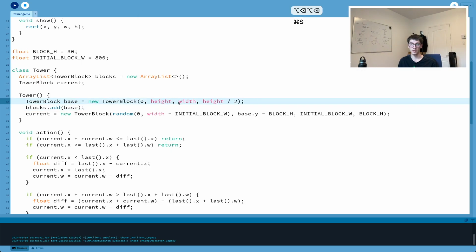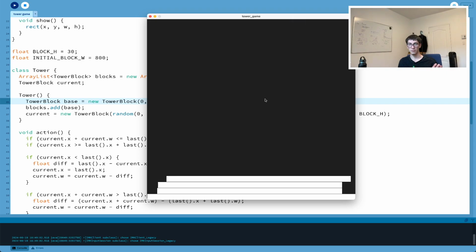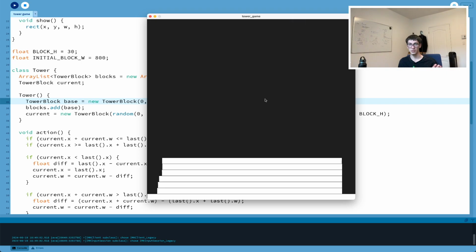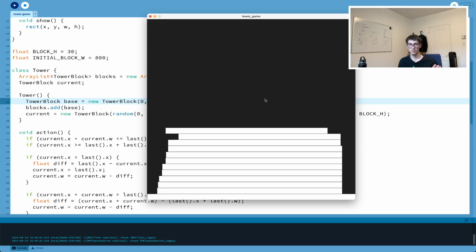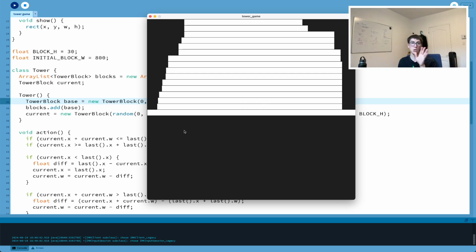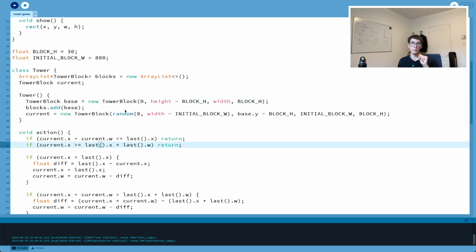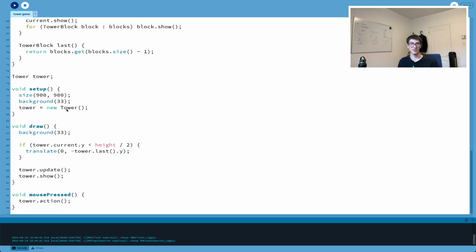Or to the full height. I don't know what I'm doing anymore. Okay, yeah, we're good. So let's do this. And then the actual height can just be this. It's fine. I think we're good now. We are definitely not. Well, I don't know anymore.